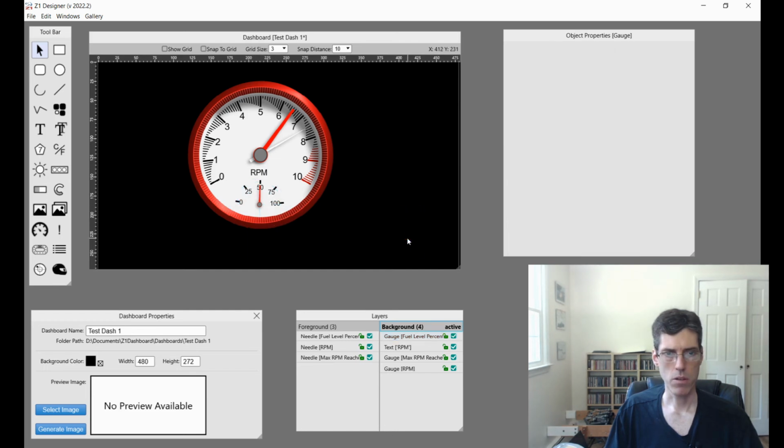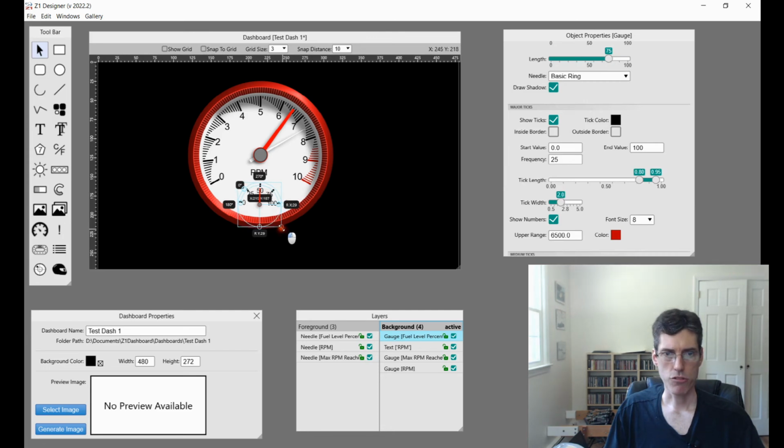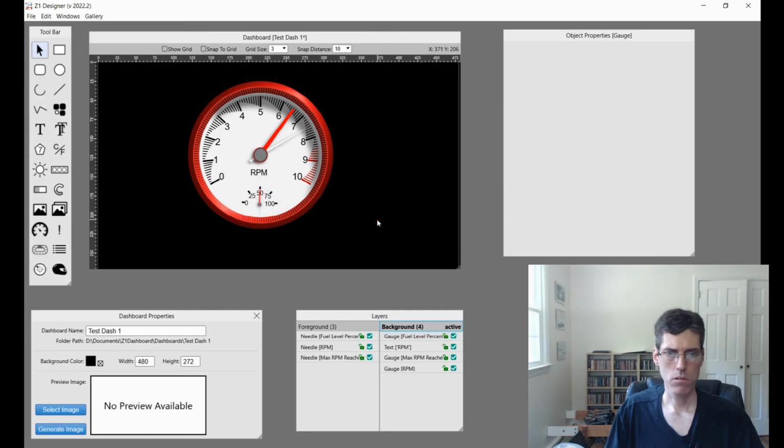So how does that look for the moment? Yeah, this is not bad as a fuel gauge down here. Perhaps a little big, so we can shrink it a bit more. Yeah, so now I have an RPM gauge with a fuel gauge at the bottom, and also a maximum RPM telltale within the same gauge. So you can use all these things to create different gauges, and if you want to import a picture and have that as your gauge background, you can do that and just set up your needle on top of it using transparent backgrounds and everything.